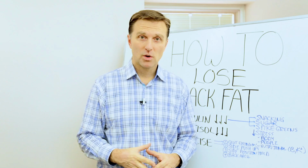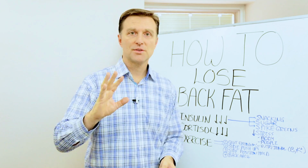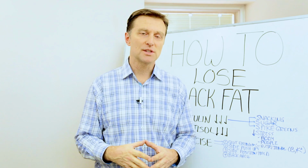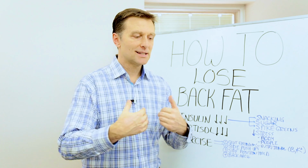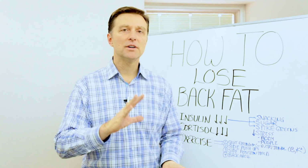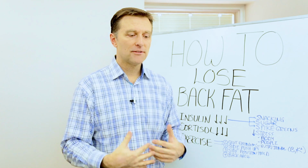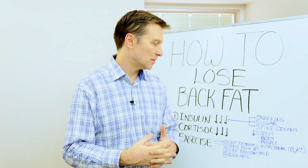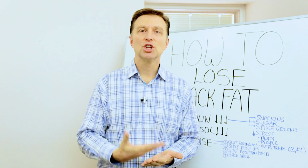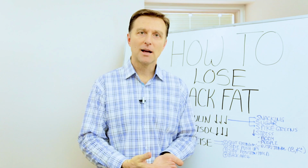Now, number 3, as far as the exercise goes. There's basically 4 exercises that I'm going to recommend. The first one deals with the extensors and the glutes. I mean, if you think about it, people are doing sit-ups, right? They're doing sit-ups to get rid of their stomach, but they don't reverse the flow. So what is this? The stomach? It's flexor muscles that flex you. So we want to do the opposite muscles. We want to work on the extensors. What are the extensors? The glutes. Okay, the glutes are the extensors and also part of your back muscles.